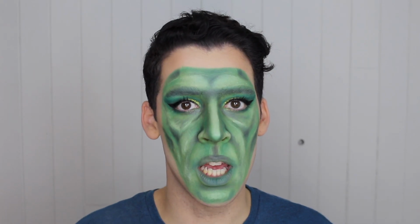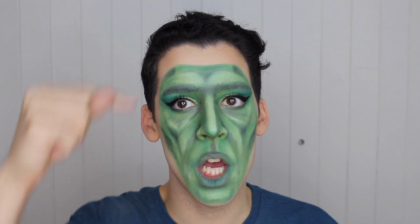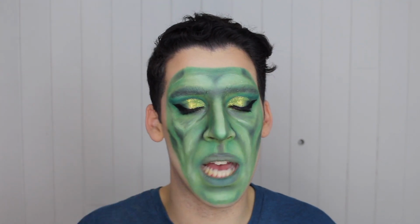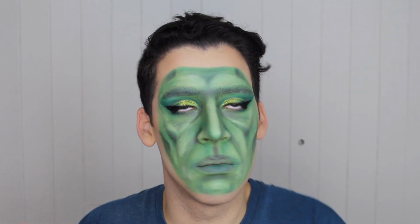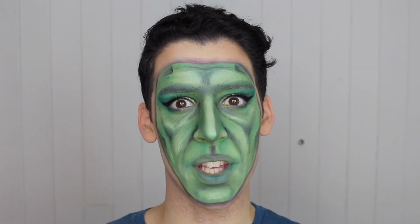Now it's for the stitches. So the first thing you want to do is go round the outside of the face in black eyeshadow and slowly diffuse it out to create this kind of 3D shadow. I could have just said shadow. So yeah, I'm going to quickly do that and then we'll go in with the face paints to do the stitches. Yes. Okay, this is looking better.